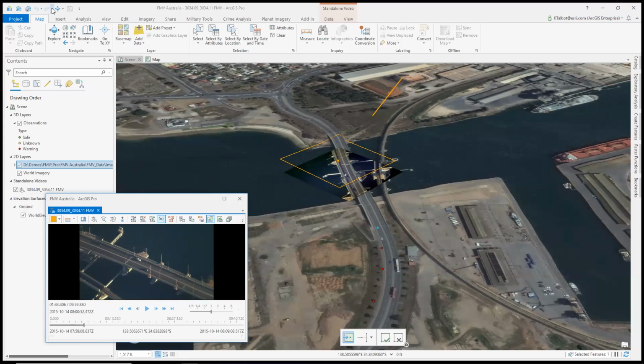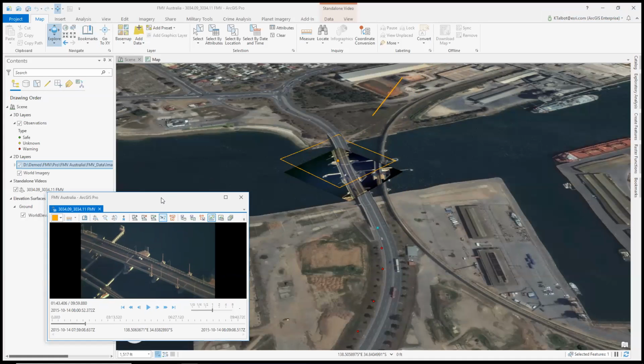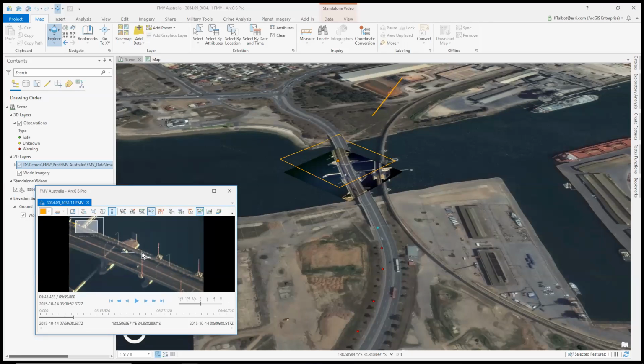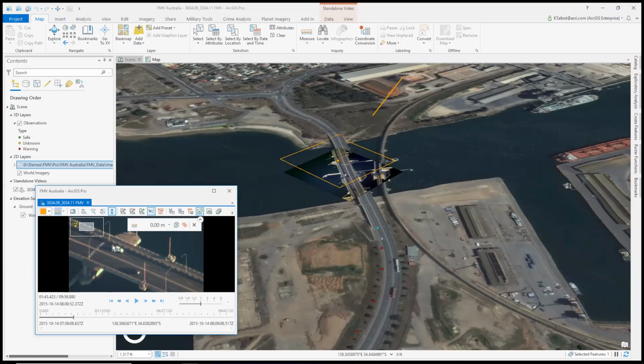So there are various different tools that you can use with FMV in the video player. You know, things like a north arrow to show the direction of the video, measurement tools as well. So I can measure the distance of the car, etc.